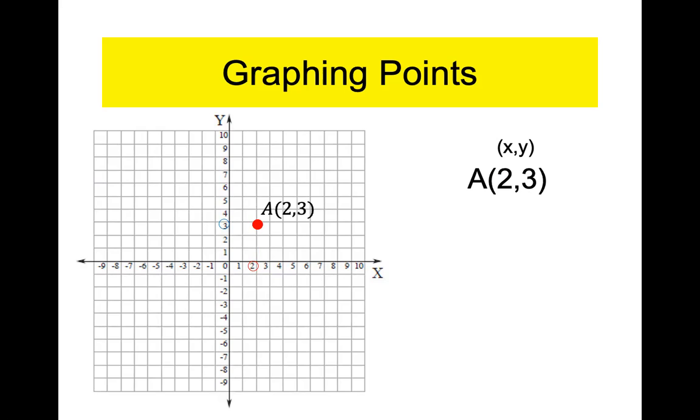If you're just graphing 1 point or maybe 2 points, you label them. Graphing lines, you're not going to label your points. By the way, we're going to be graphing lines today. See, look, I did it. So B is at 6, 3. So I need to go to 6 on the x-axis. 6 on the x-axis is 1 over here, right? I go 6 over, and then 3 up. 1, 2, 3. I'm right there.